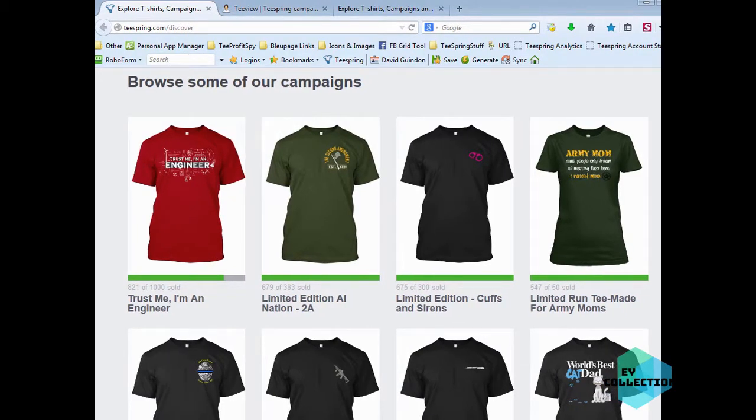The idea is you can take a design and you can redo it, but you have to realize that if this shirt sold like 1,000 times already to that audience, they're not going to really choose the same shirt saying, for example, trust me, I'm an engineer. You can create that several different ways, but if I already got one, I'm not really going to go buy another one if it says the same thing. The idea is we know that engineers are buying this shirt, so sell them another engineering shirt that's different, that doesn't say, trust me, I'm an engineer, it just says something else.